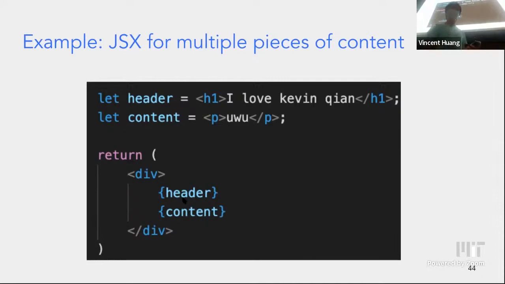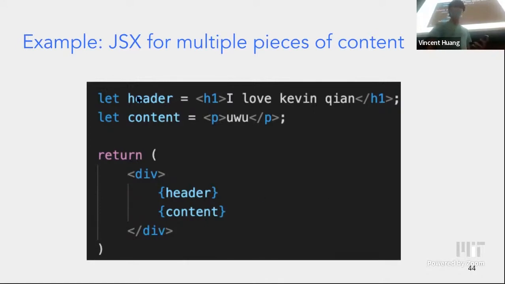So instead of returning two HTML elements, what I need to do is wrap both of these elements in an outer div tag. And basically, if you wrap both of these things in one outer div, that counts as now you only have one HTML element. So this will allow you to return multiple pieces of content at once.